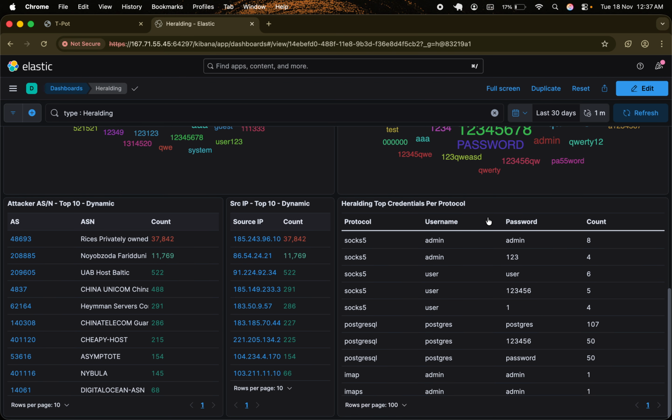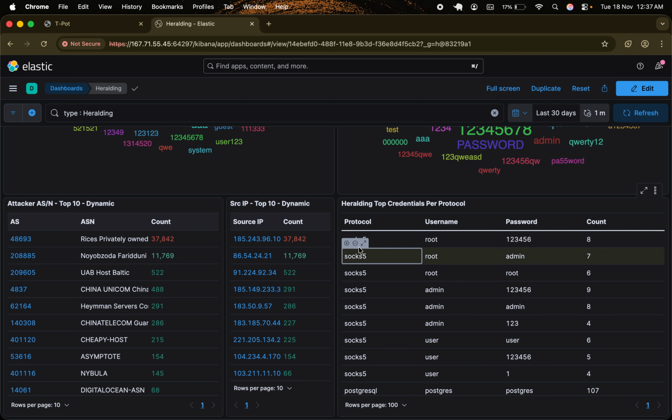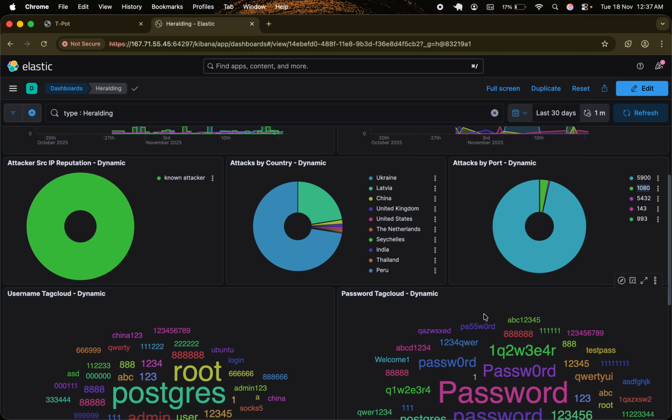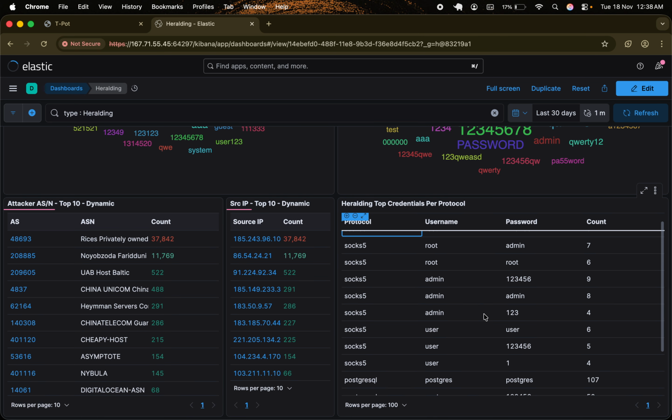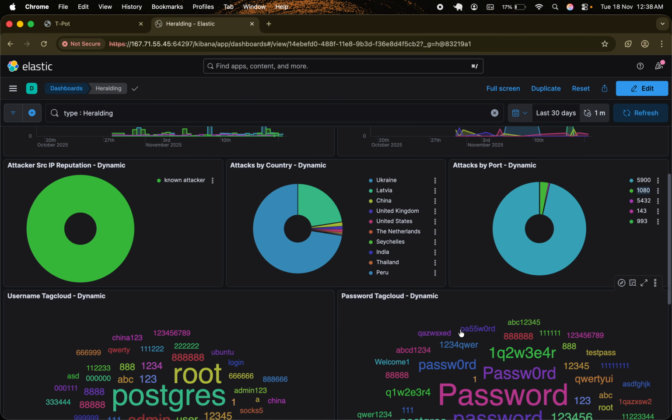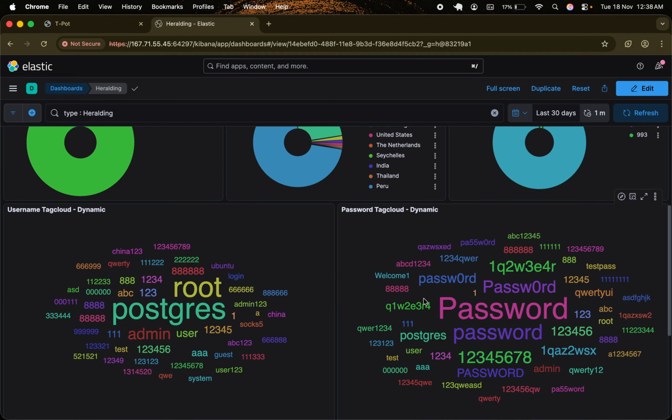These are some of the details: most of the top attacks are coming over the protocol SOCKS5, that is used over port number 1080, the traffic forwarding port. The second protocol used is PostgreSQL, which is obviously a database port. He tries some SQL injection to get information about our database, because data is far more important these days. Then there are some IMAP and IMAP secure ports working over port numbers 143 and 993 through which he wants to get access. So these are the weaker ports.